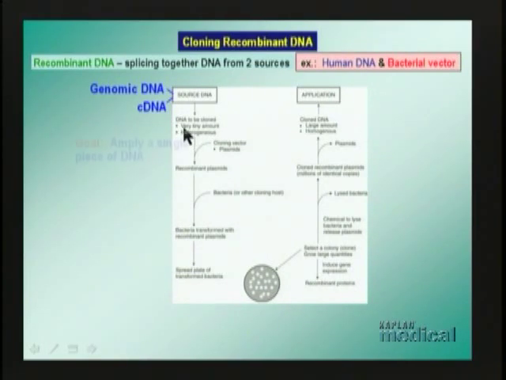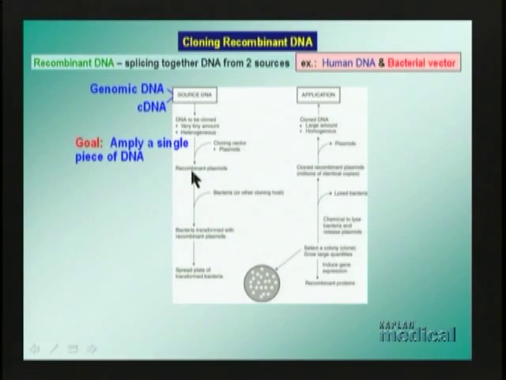But what is the goal here? The goal is to amplify a single piece of DNA from genomic DNA, or to amplify a single cDNA amongst all the other cDNAs. We want to amplify a single piece of DNA or a single cDNA. Now, the way this is done, again in this overview, is to take the genomic DNA fragments or the mixture of cDNAs. These are then introduced into plasmids, and now we end up with recombinant plasmids, where human DNA pieces or cDNAs are inserted into a bacterial vector. So these are recombinant plasmids.